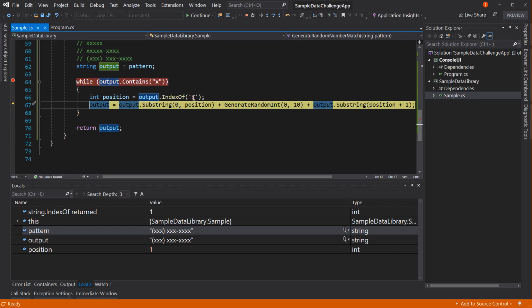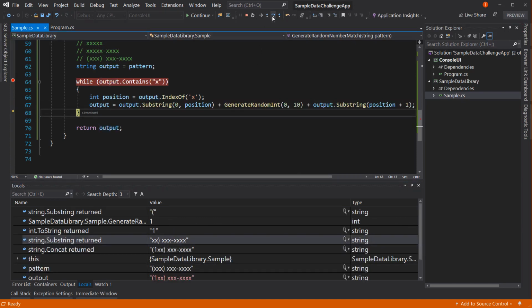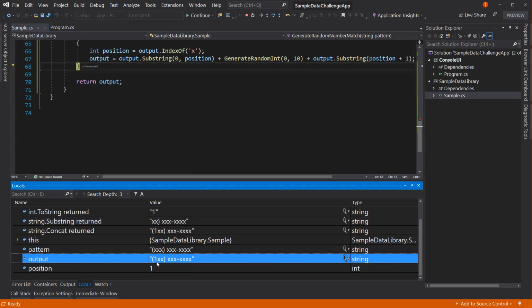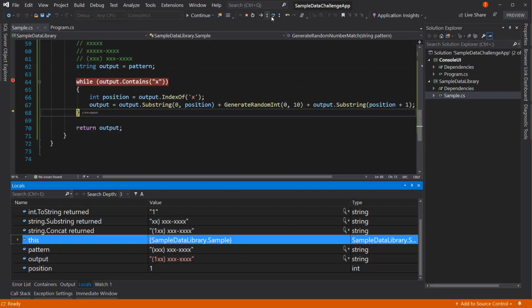But once we checked for the value of x, the first x is actually at position 1. Now let's do a replacement, and that should change our output value. Let's step over that. Now our output value is paren 1 xx paren.